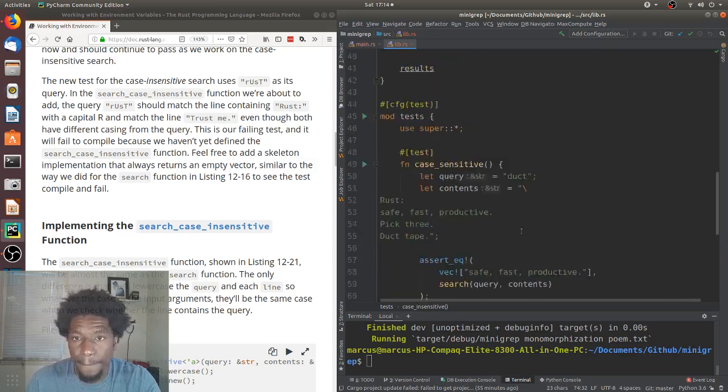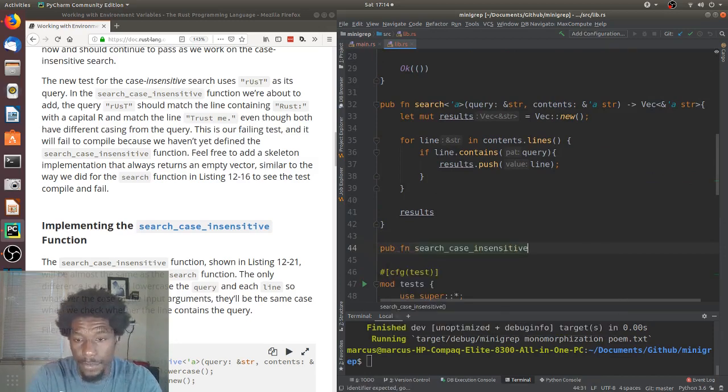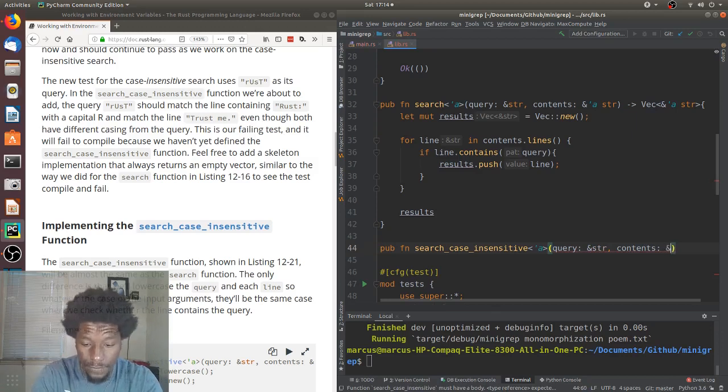Control copy. The signature should be the same. So public function, put your name. You're gonna have a lifetime because we're dealing with references. You're going to have a query, which is going to be a pointer to a string, and you're gonna have contents, which is a pointer, a lifetime, and string.